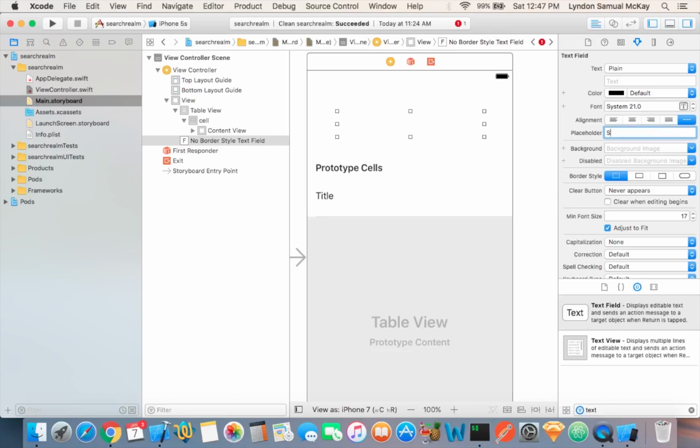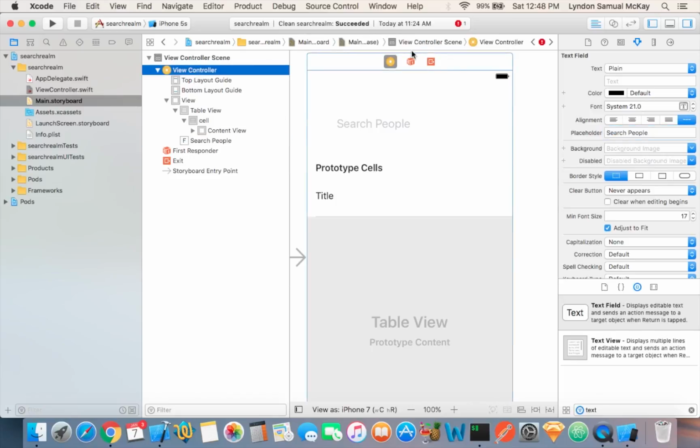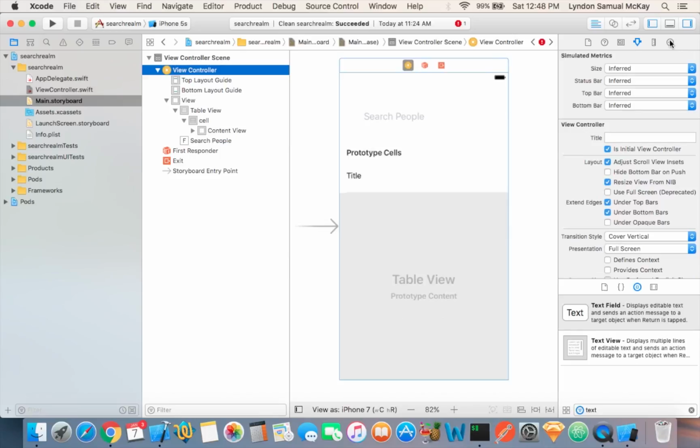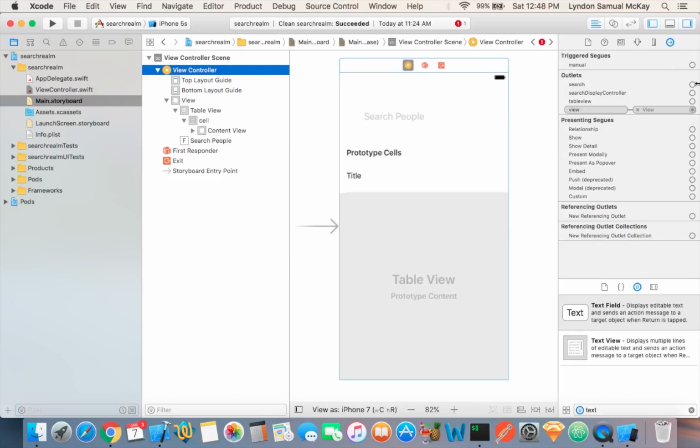And inside I'm just going to say search realm, or search people, I guess, would make more sense. Alright. And oh yeah, we have to connect it now. So, click on this, and then we click on this right here.